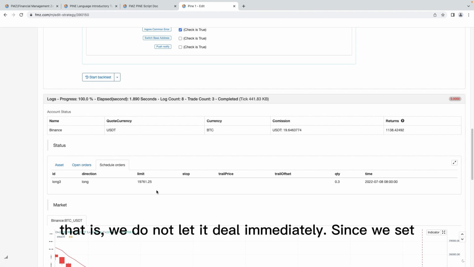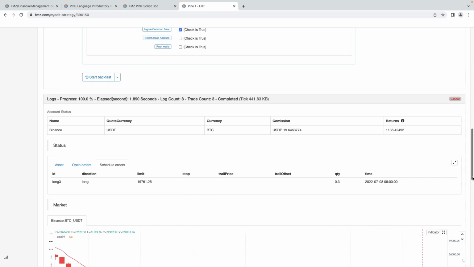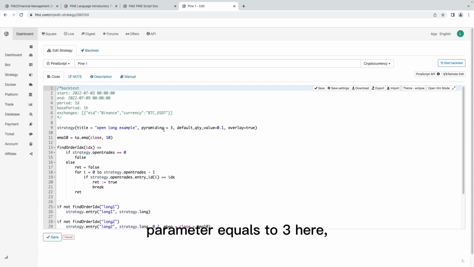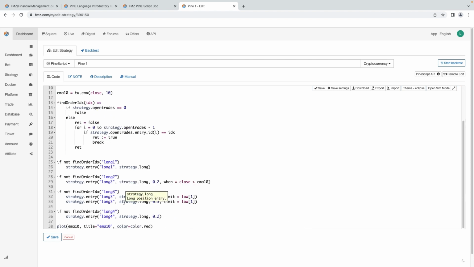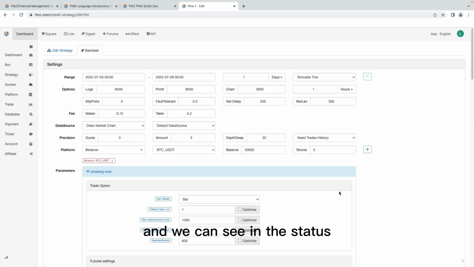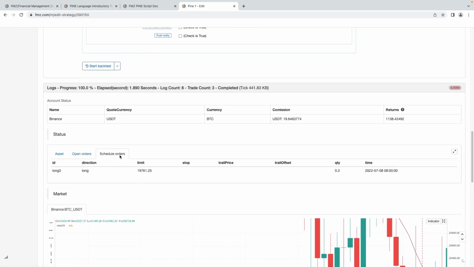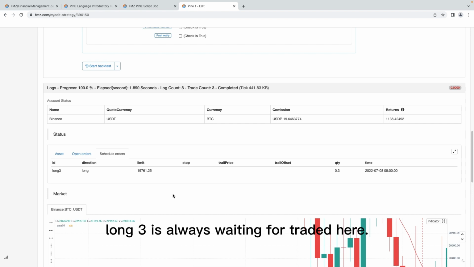That is, we do not let it trade immediately since we set the pyramiding parameter equal to 3 here. The subsequent long3 will not be traded again. And we can see in the status column, long3 here is in the scheduled orders. Long3 is always waiting to be traded.